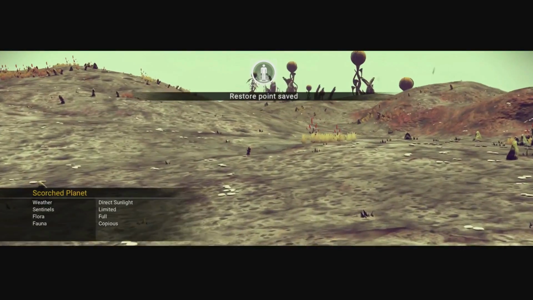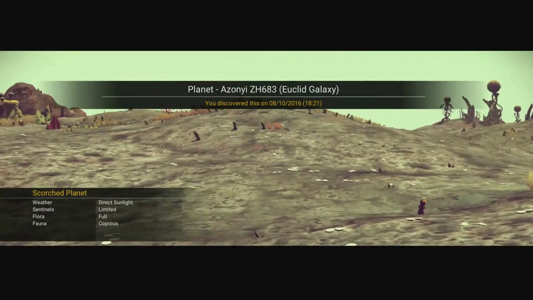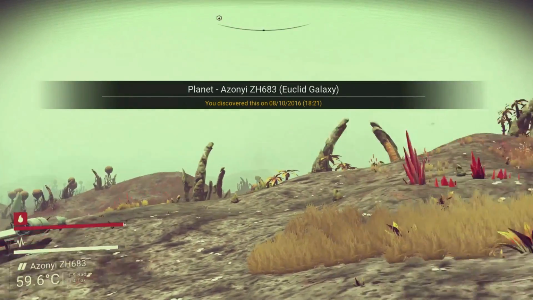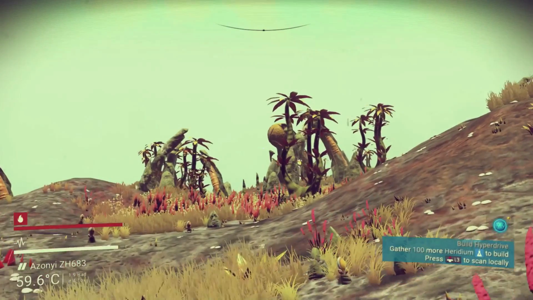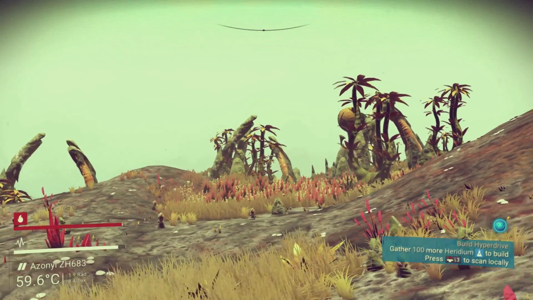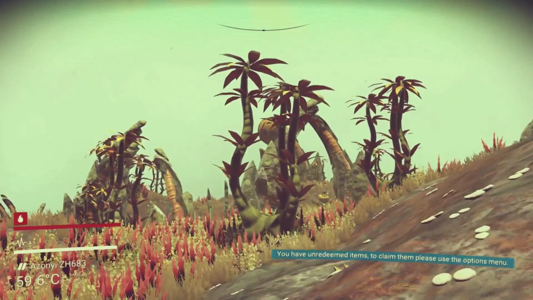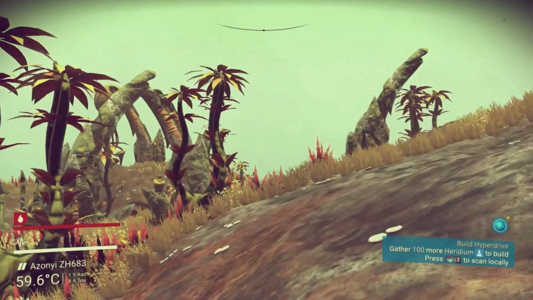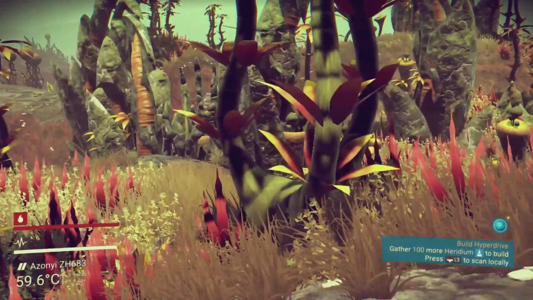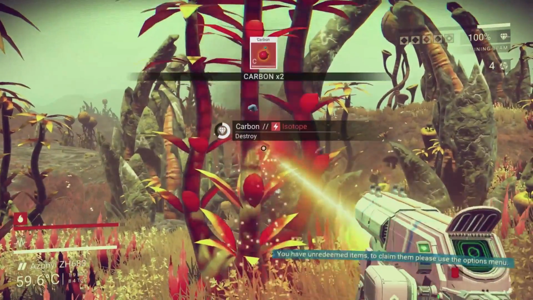Alright. Direct sunlight. Sentinels are limited. Flora is full, and the fauna is copious. It's just how I like my fauna. Alright. Okay. So it's hot, I'm guessing, from the little fiery red symbol on our suit in the lower left there. Does this look like the kind of planet that's going to have Iridium on it? I have absolutely no idea. What does that even look like?